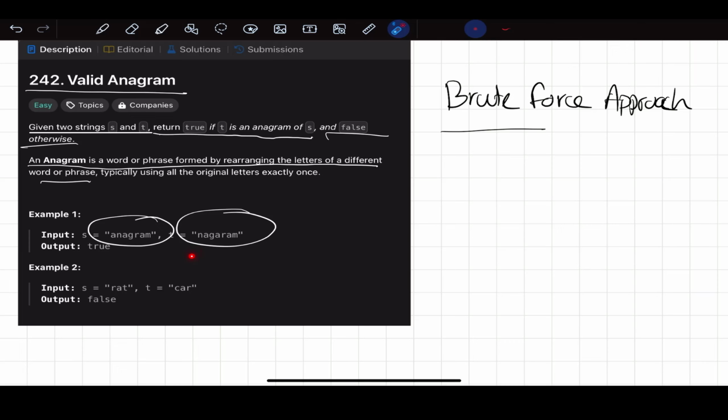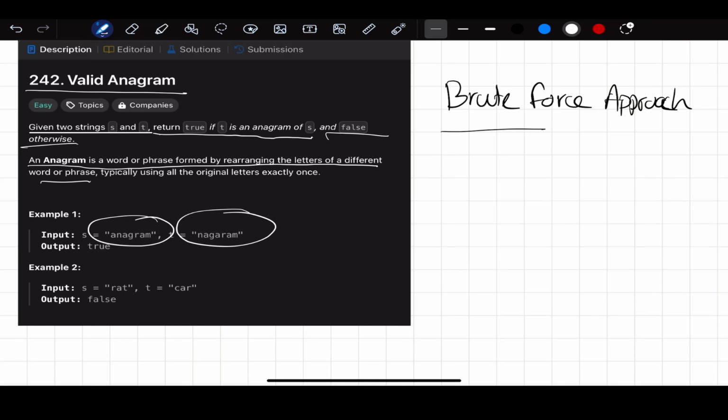So we're going to build two frequency counters. The frequency counter is basically going to count the number of times each letter has appeared in S, and then the number of times each letter has appeared in T. And then we're going to see if the letters in S and T are firstly the same or not. If there's a different letter, then we can straight off say that they're not anagrams. And then we're also going to check if the letters are the same, whether the number of times each letter appears in S is the same as the number of times each letter appears in T. If both these conditions are met, then we can say that S is an anagram of T.